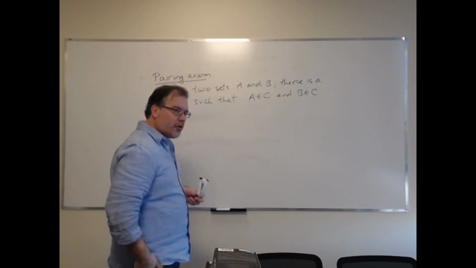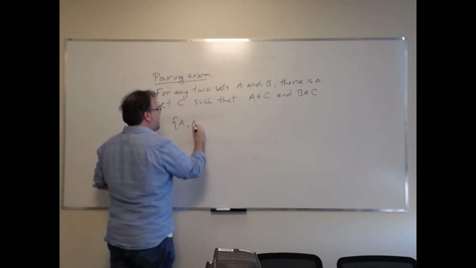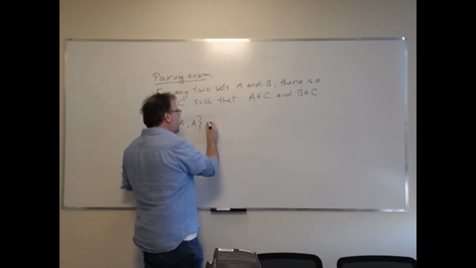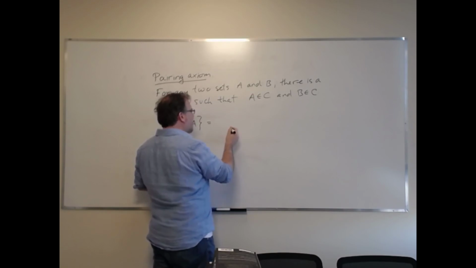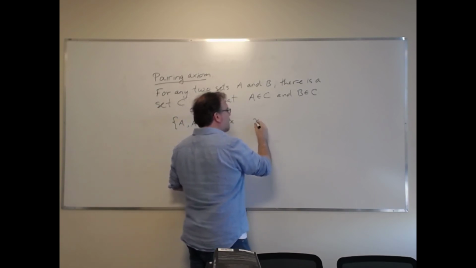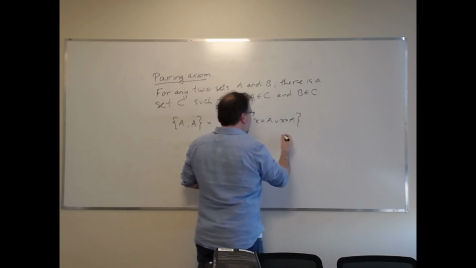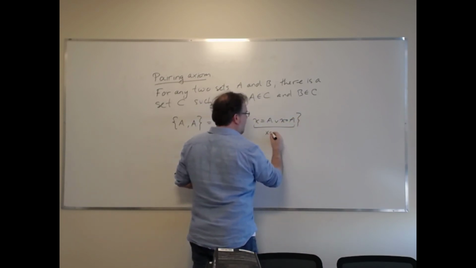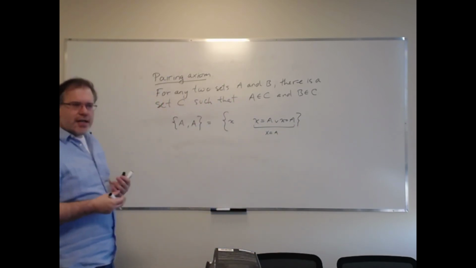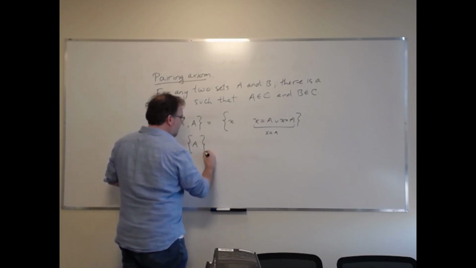Now, there is a particular case of pairs, which is the case where the first and the second elements are the same. So that would be a set according to which we have the members such that either X is A or X is A. Now, this is equivalent to just saying X is A. So in order to take advantage of that and have a notation that is a little bit simpler, we're just going to write the following.